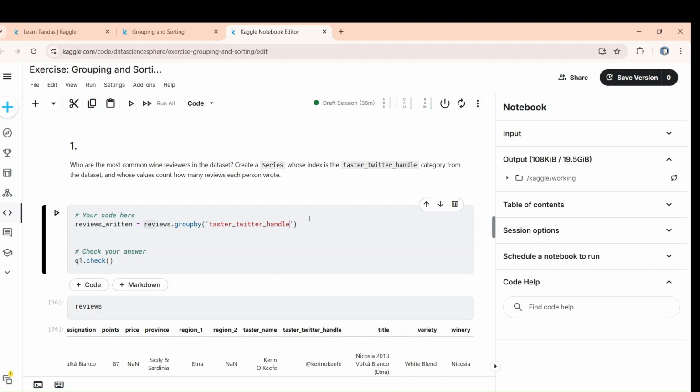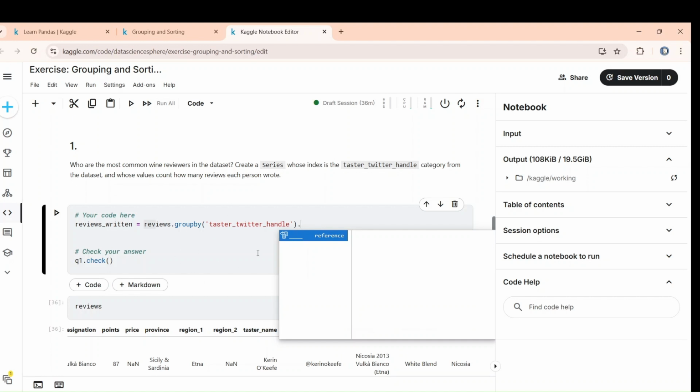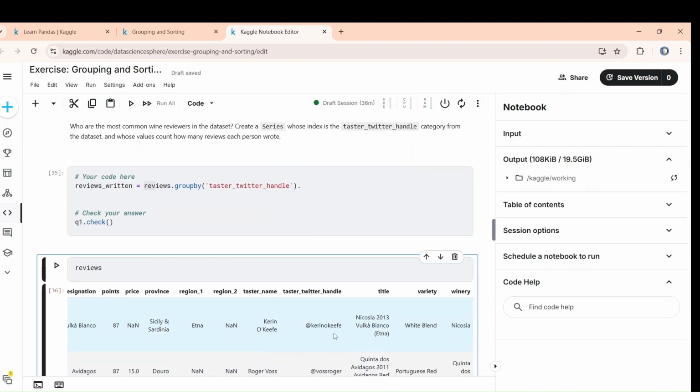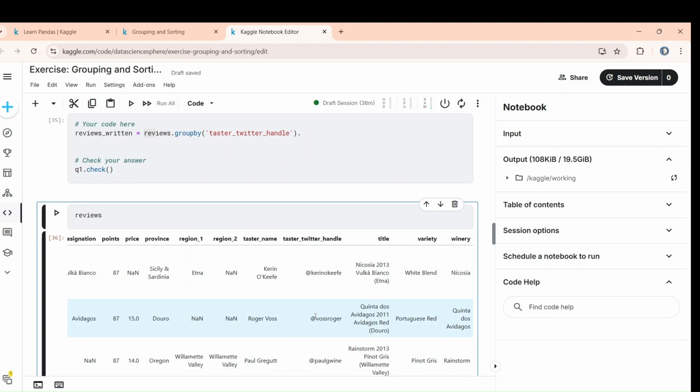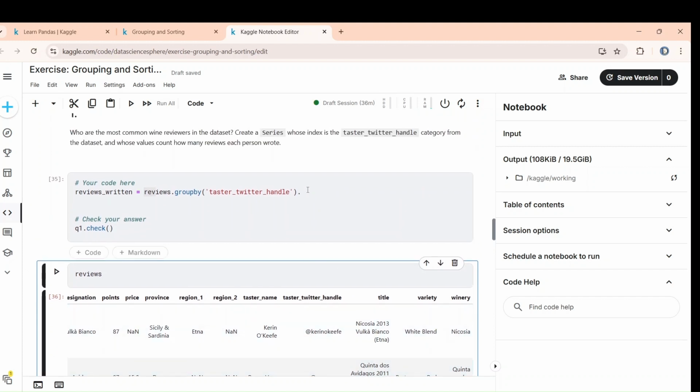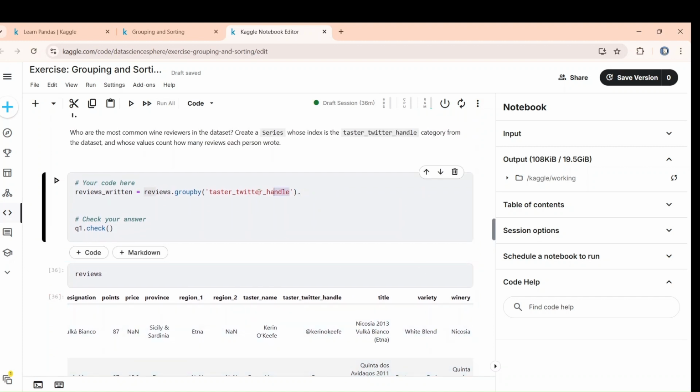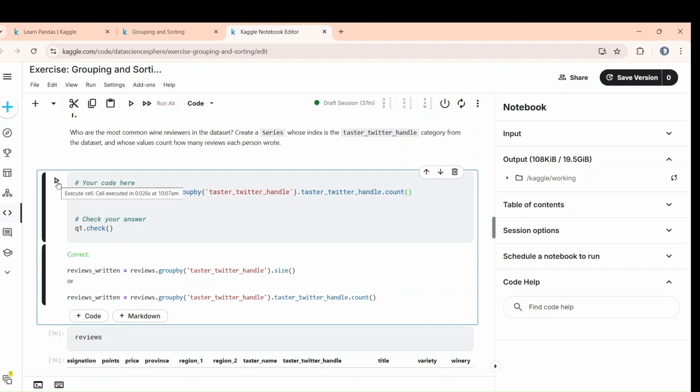So this will create a group by object, right? Now it is grouped, so there is a group of this one, there is a group of this one. Now I will take this particular column and I will do a count. If I run this, okay.